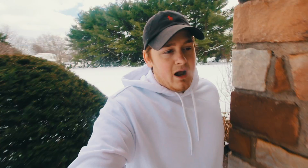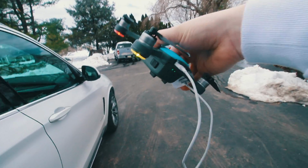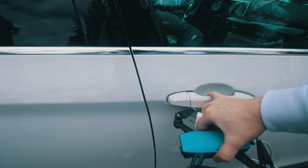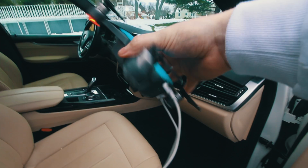So hopefully there's stuff left behind, cool furniture, antiques, and just really anything, hopefully. I'm actually really stoked for this. Let's just get right into it. I'm actually charging my drone on the go, so hopefully it gets enough battery by the time we get there to actually get up in the air and film. I guess we're just gonna have to wait and find out.